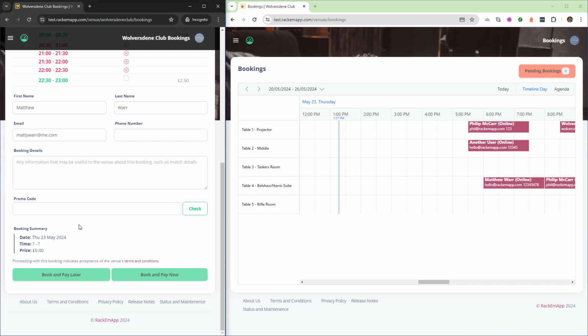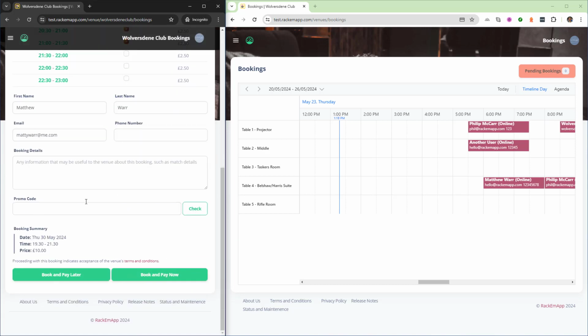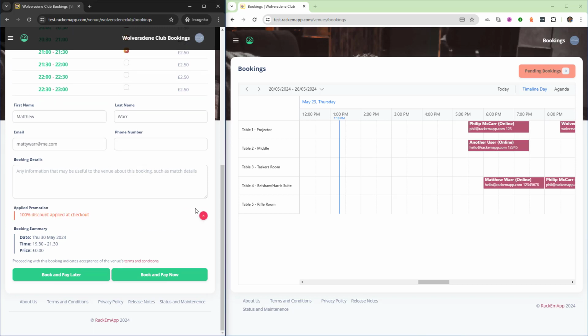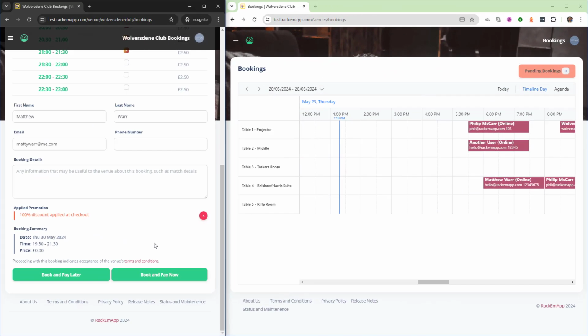If it's configured to do so, a user, after they've selected their slots that they want, can enter their match code that they should know about from within RackMap itself. Pressing the check button will then apply a particular level of discount, which again is completely configurable. That could be 20%, 50%, 100%, 99%, entirely up to you. And you can see here when it grants this discount, it updates the price there. So that allows venues to be able to work really closely with the pool community and offer an exceptional level of service.